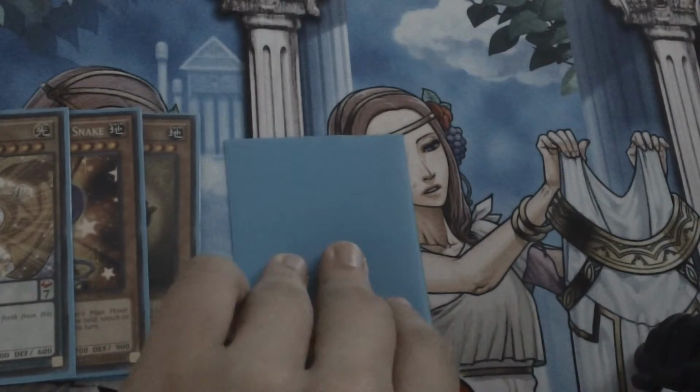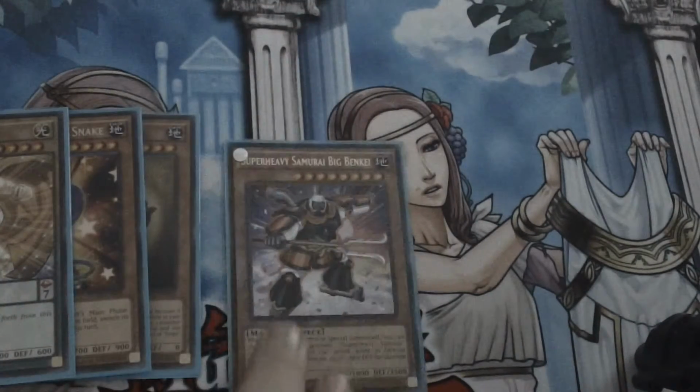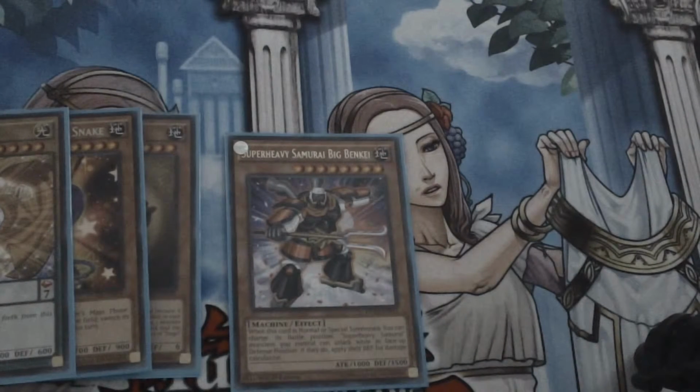That's only number 2. For my number 1 most underrated rare card in Duelist Alliance is Super Heavy Samurai Big Benkei. It is a level 8 Earth Machine type monster that says, when this card is normal or special summoned, you can change its battle position. Super Heavy Samurai monsters you control can attack while in face-up defense position. If they do, apply the defense for damage calculation.